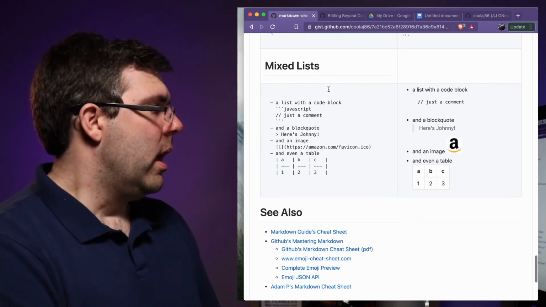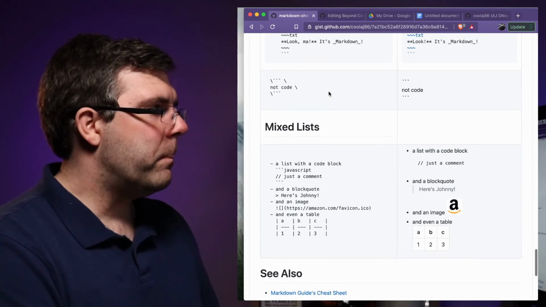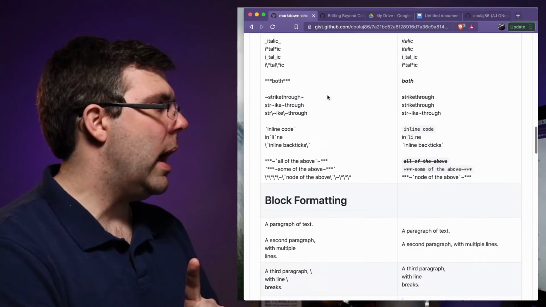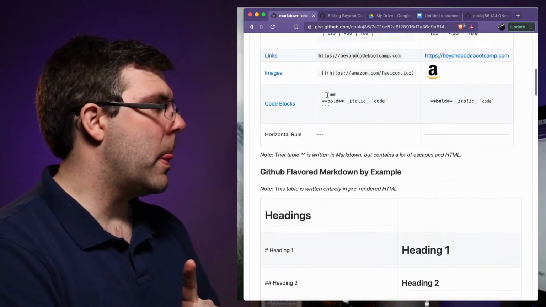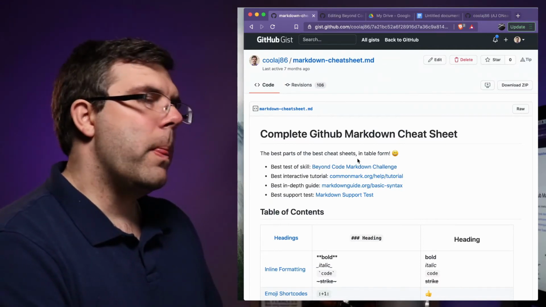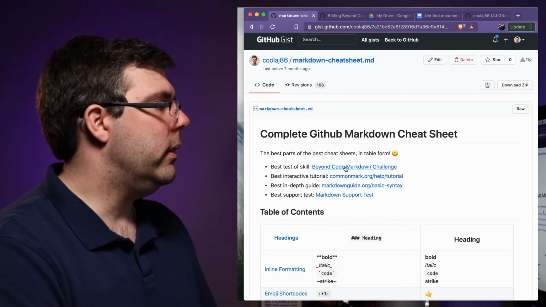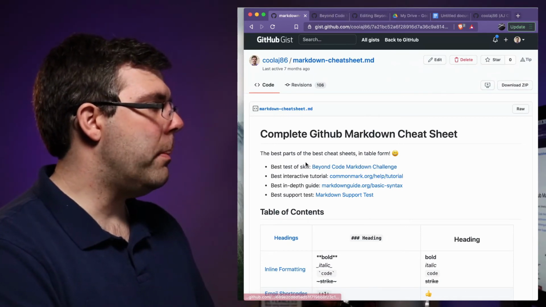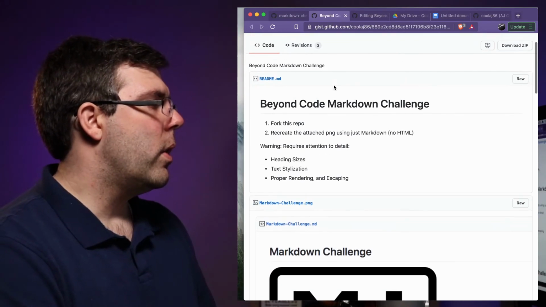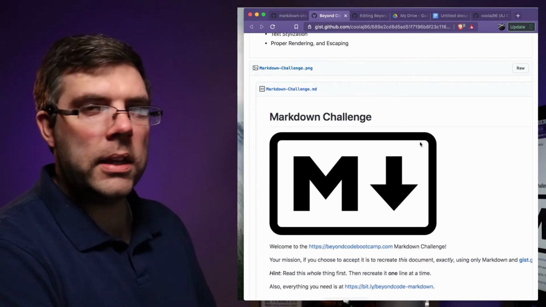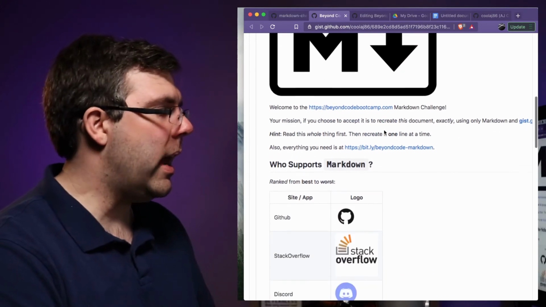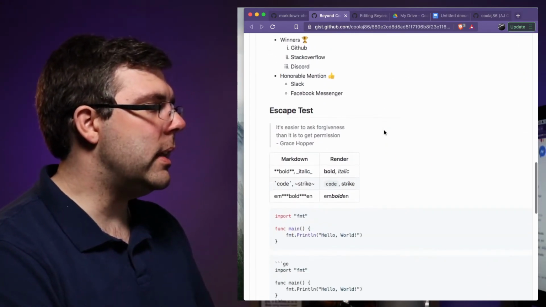All right. Now, with that all out of the way, there's two more things that we need to do, one of which is I'm going to show you how to use Comrack, and the other is I want to show you the challenge. That's kind of the homework for this. So I'm going to go ahead and open up from here, Beyond Code Markdown Challenge. The challenge is, I've put this in here as an image, so that you're not tempted so quickly to cheat and look at how I've done it.